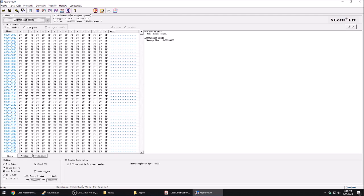Down the bottom there we've got hardware interface version, no device. So keep your eye on the bottom of the screen there and plugging it in. It beeped and it's come up with the 866II PLUS. Now all I need is a chip. I should have been more prepared.